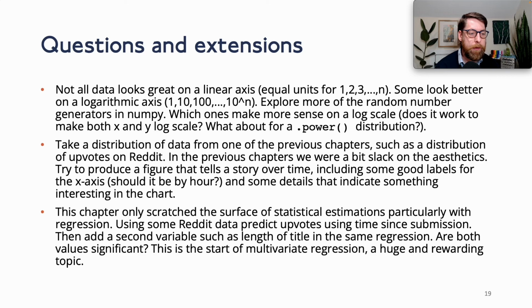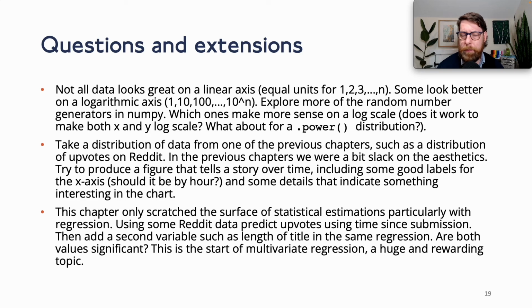Now, we've only scratched the surface of statistical estimation here, particularly within regression, which is so light compared to what's available. But one of the most effective ways forward, I think, is to now think about multivariate regression. What happens when you add multiple variables? And then after that, you should probably investigate things like diagnostics. But starting with multiple regression, go take one of those Reddit tables, something maybe like you have data.ups for the upvotes, and a second number.